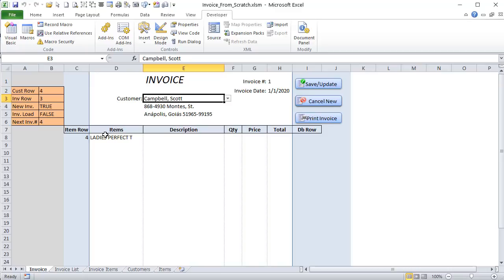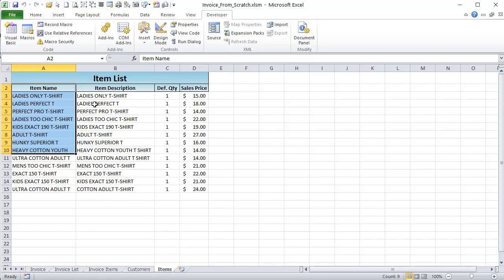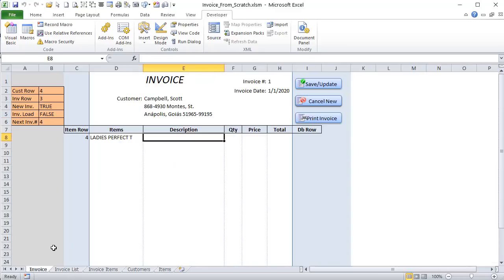So now that's working. But since we're making changes, what about when we make a change to items? We want the description, the quantity and price, and the total. Now I want this to appear, but I only want it to appear in certain conditions. When we bring in an invoice that we've saved a long time ago, the description, the quantity, and the price is the one that we saved, not necessarily the one that's located in this item list. So keep that in mind. When we load an invoice, load it means previously been saved, we want to differentiate between this kind of change, because there's one change where the user's actually entering it, and then there's another change where the invoice is loading. So we can use that through invoice load.